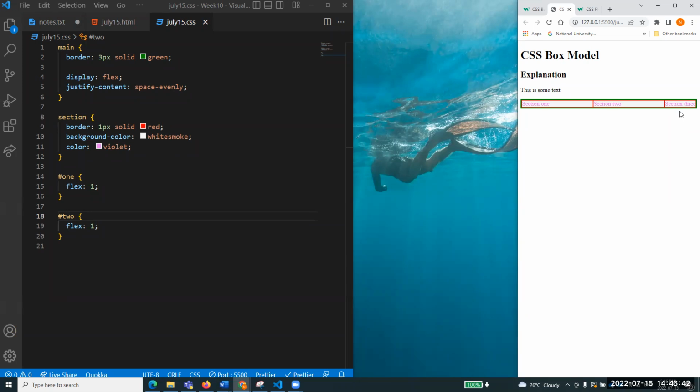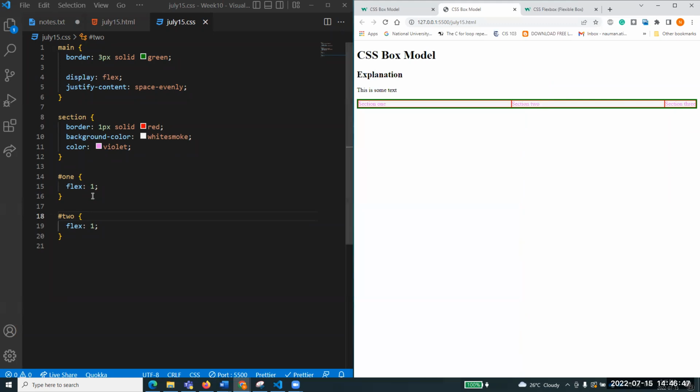Is that making sense to everyone? Now, if you give 1, like 1/3 you can occupy, 1/3 you can occupy. And if I do the same with the other, like the 3, and I say flex 1, now you see that all 3 will occupy equal space always.